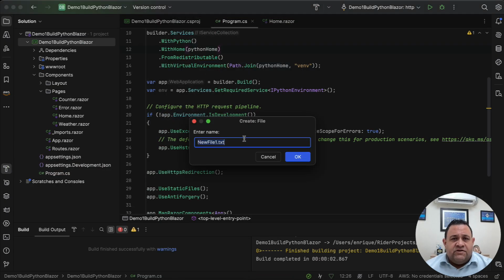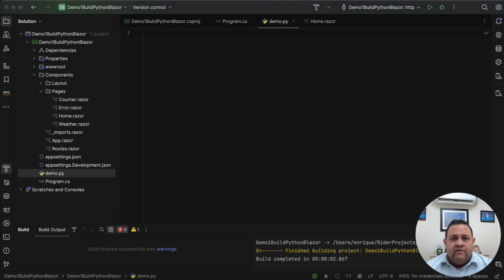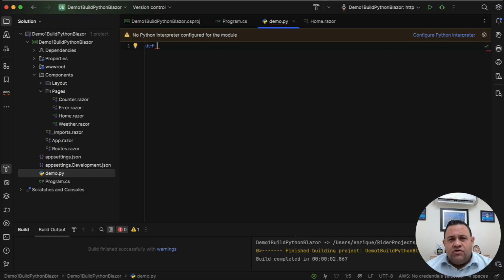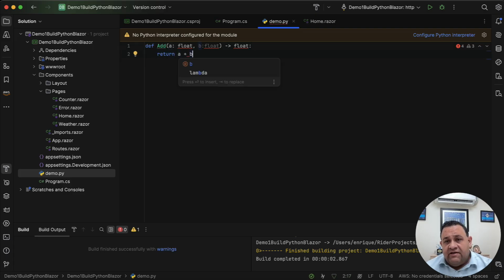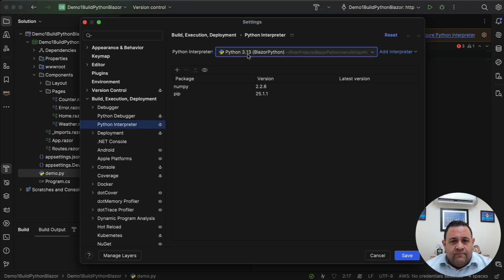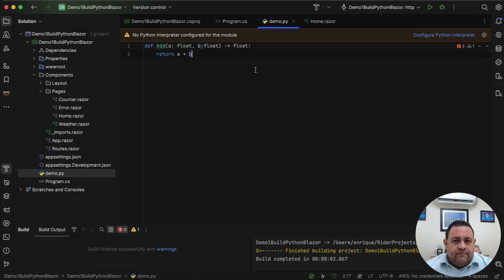Okay, next we set up the Python environment. Now let's move on to the Python file and method that adds two numbers. We create a file named demo and specify the Python version to use, in ConfigurePythonEnvironment, the interpreter. Here, and now Python 3.